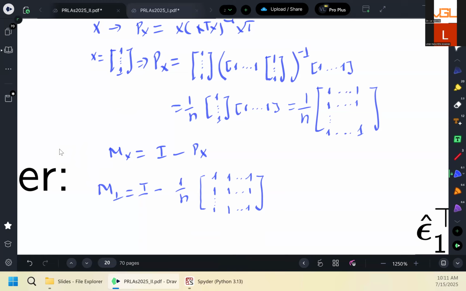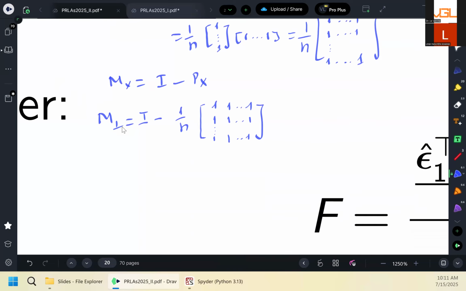So the M1 here is the projection matrix with only the constant term. Now, ladies and gentlemen, if I take M1 times Y, what do I get?